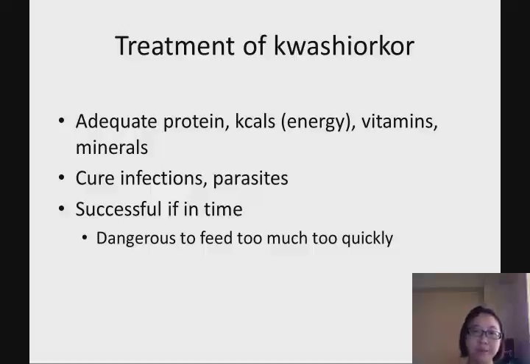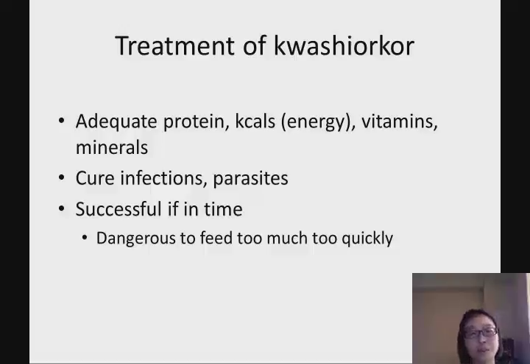So what is the meaning? To give them an adequate amount of protein, you need to make sure you also give them adequate carbohydrate. When you increase calorie consumption, you also need to give them adequate micronutrients, which are vitamins and minerals, because they are what? They are keys. Without the keys, you cannot start the engine. So that's why you need adequate amounts of protein, calories, vitamins, and minerals. You're also going to treat their parasite infection.